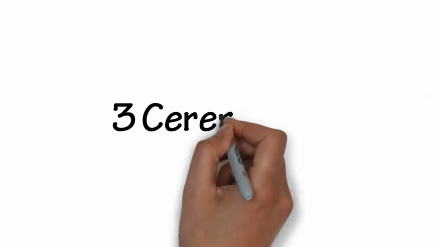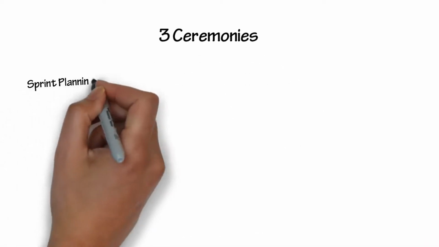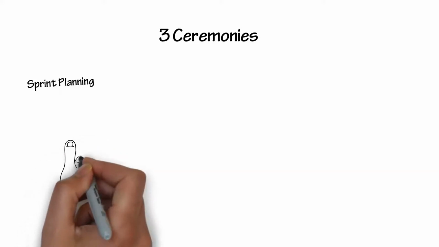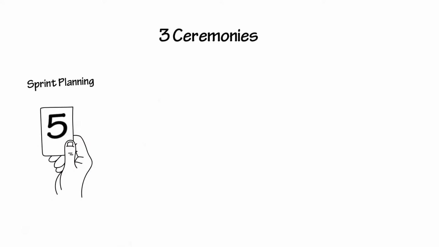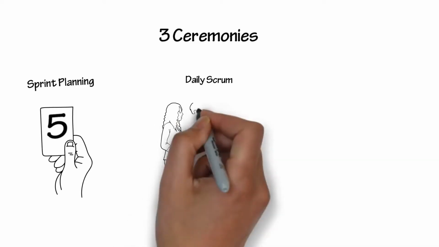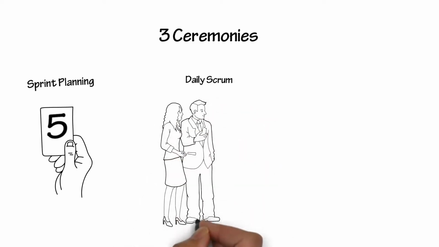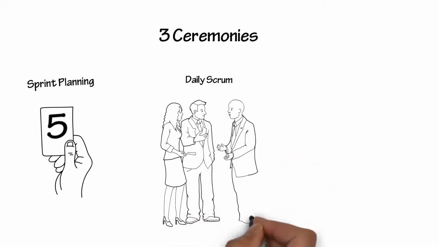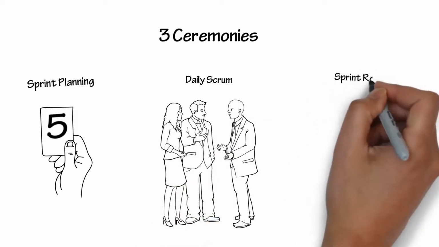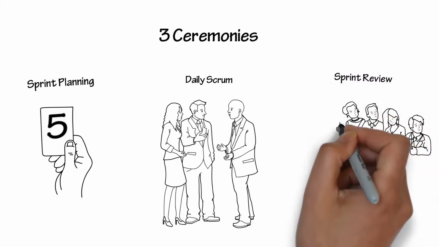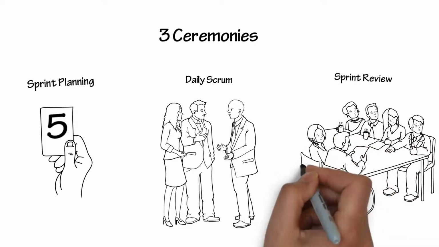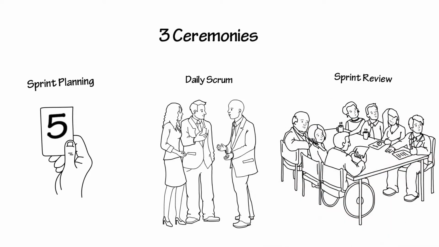There are 3 ceremonies that make up Scrum. Think of these as meetings or discussions. Sprint planning is where the product owner, Scrum Master, and team meet to discuss the user stories and estimate their relative sizes. The daily Scrum is a brief stand-up meeting where the team discusses what they have completed since the previous meeting, what they're working on, and anything that might be blocked or need help. The sprint review and retrospective occurs at the end of the sprint. This is where the team demonstrates the completed work to the product owner, and then the team discusses what they can do to improve the process going forward.